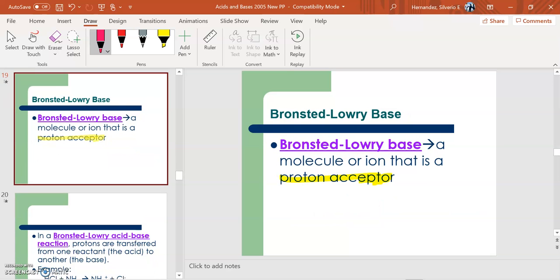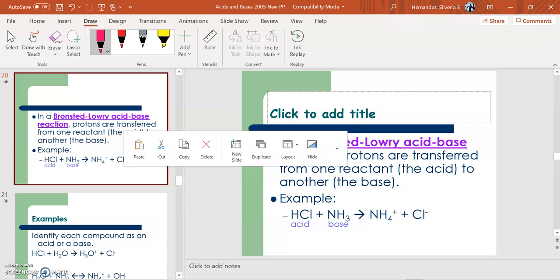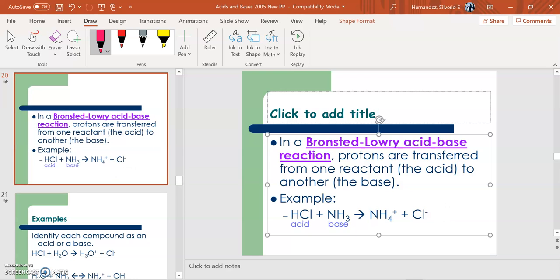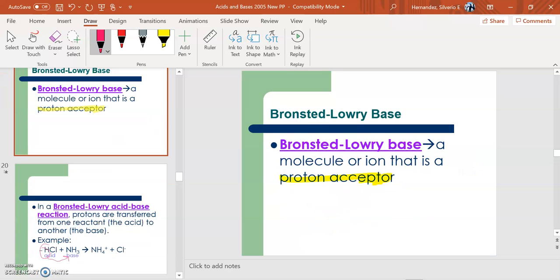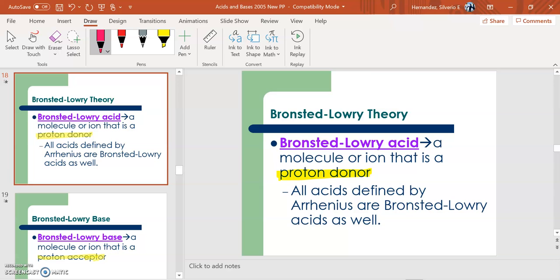Looking at an example of that, I have to go down a couple of slides here. If I look at a Bronsted-Lowry acid, you can see that the hydrogen in the hydrochloric acid is donating that hydrogen ion, that hydrogen proton, to the ammonia, producing ammonium, right? And then the chloride ion is left on its own there. So going back up a couple of slides, Bronsted-Lowry defined a substance that donated a proton, or that hydrogen ion, as an acid.